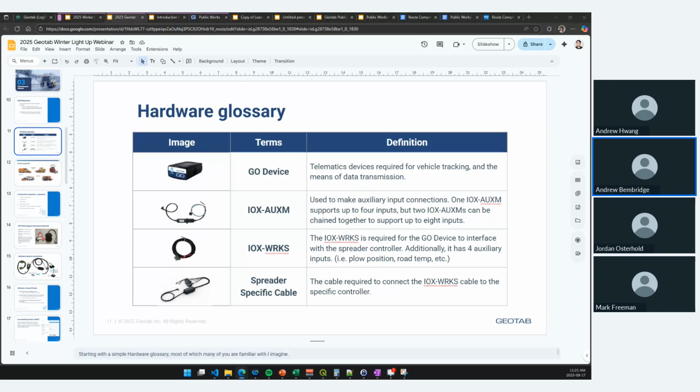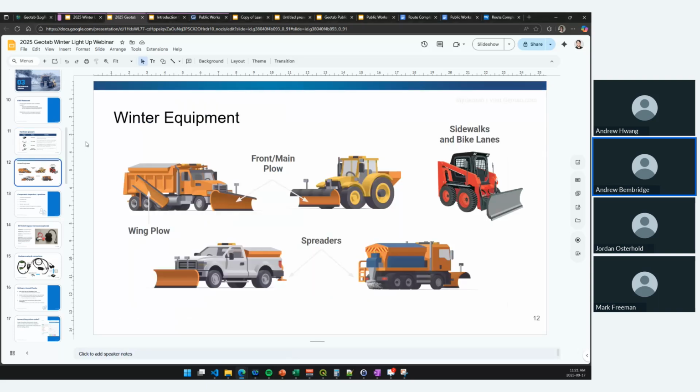So let's actually get familiar quickly here with the kind of equipment that we're dealing with. Now, this is no secret to any of you watching this presentation, but if you're new to this world, or if you haven't really had a ton of exposure to the outside fleet, here's a good easy primer on the kind of equipment we're dealing with. So when I'm talking about vehicles that'll receive the iWEX Works cable, I'm talking about things like our large tandem axle trucks or our single axles. They have usually one or more blades on the front or on the side for moving snow, as well as a material box at the back that is spreading.